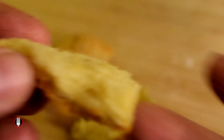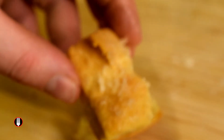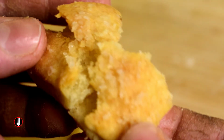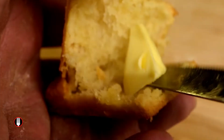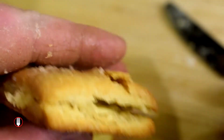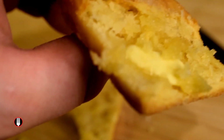What does it taste like? Ooh, right, yeah, okay, I get it. That is incredible. It's buttery, it's salty, sort of flaky, but not too dry. I get it, I get the hype. We need these over here. I'm gonna have this bit too. Ooh, wait, no, better idea. What if I stick some more butter in here first? Difficult to spread. Yeah, that's gorgeous. But delicious this may be, biscuit it is not. This is a mutant scone.